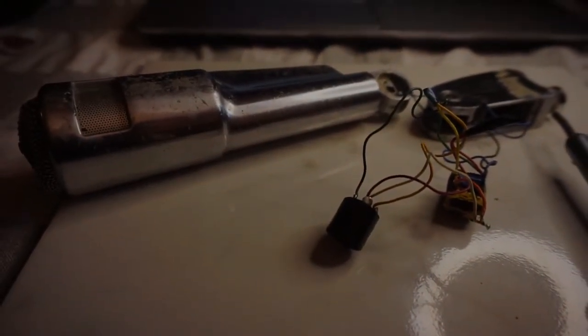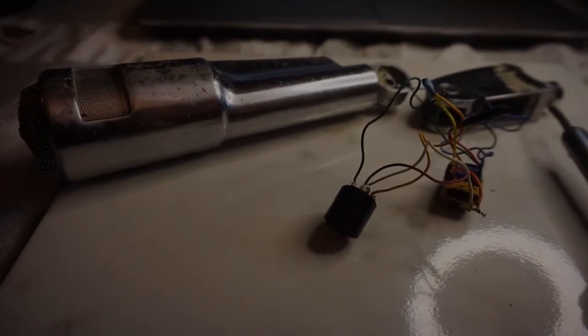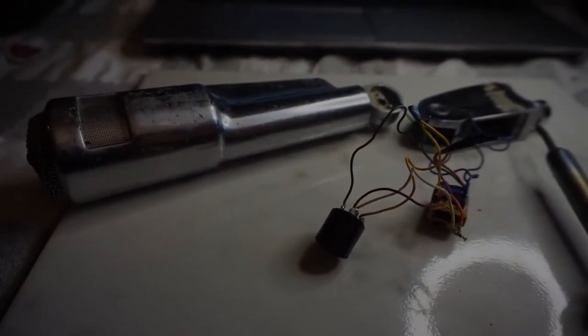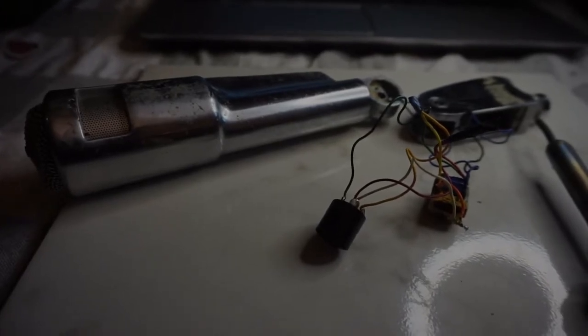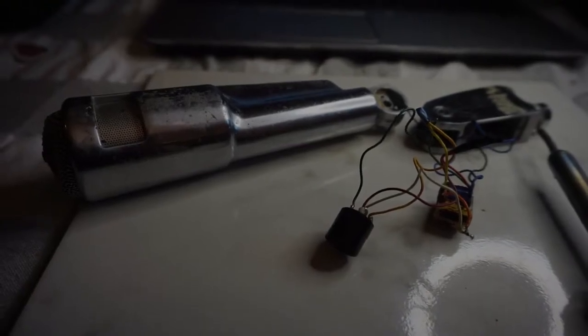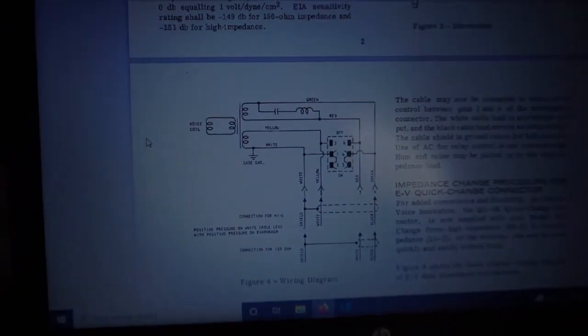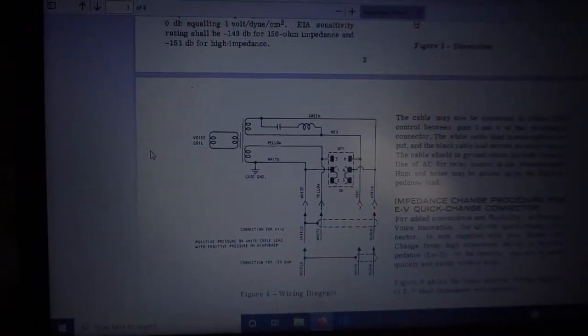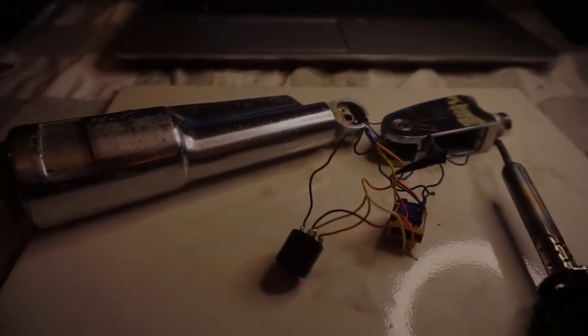The issue with this microphone was that there was a buzzing noise when you touched the body of it. There was either a grounding issue or perhaps there's a missing capacitor. There's conflicting diagrams that show different things. So some of these had a filter in them, as you can see in that diagram. Between the green and the red, there was a capacitor and a coil. But that doesn't exist here.